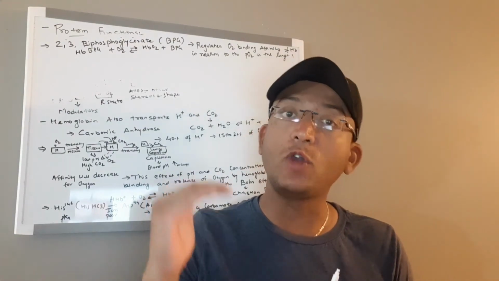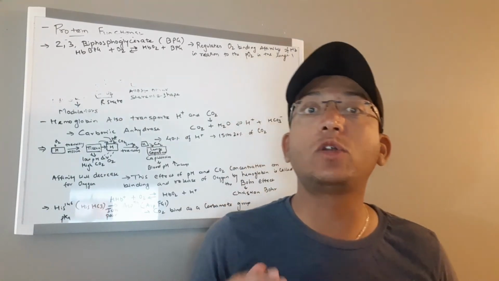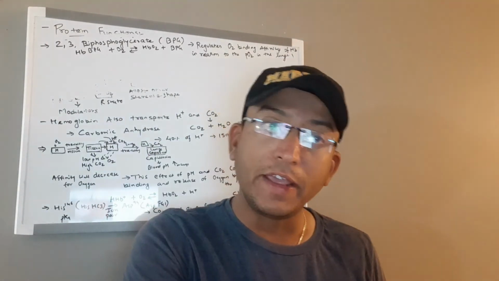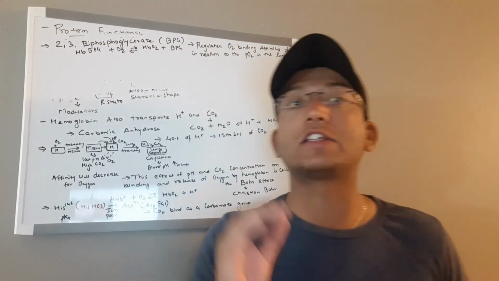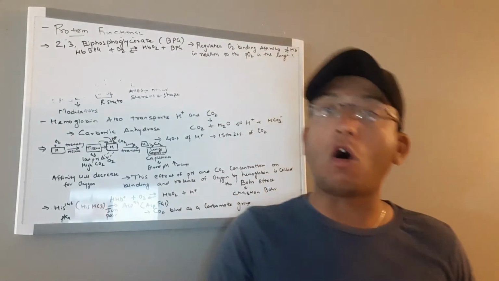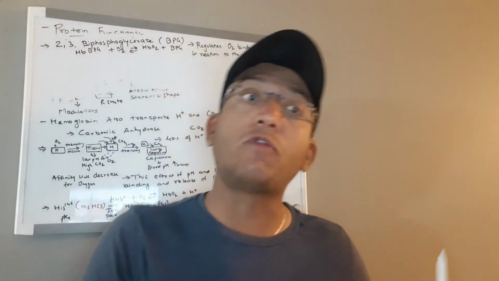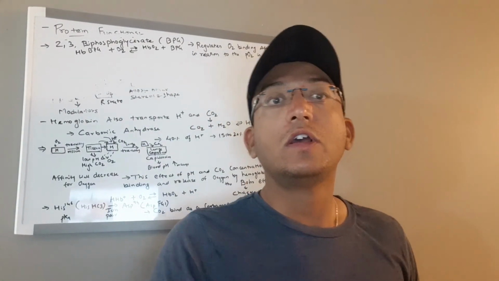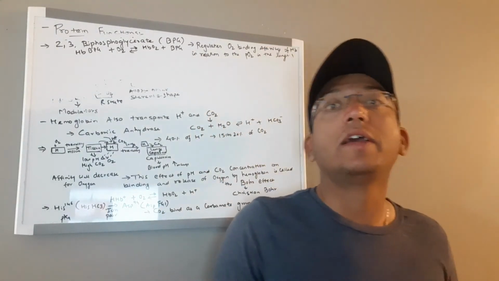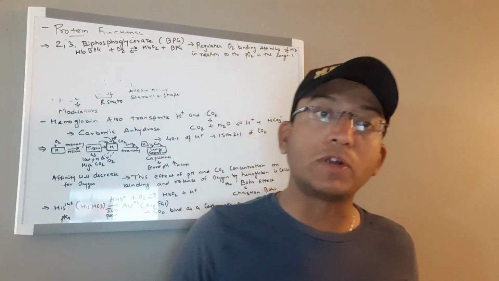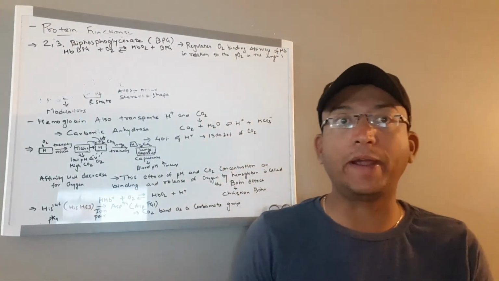So what happens after a few hours at a high altitude is that the BPG concentration in the blood begins to rise, leading to a decrease in the affinity of hemoglobin for oxygen. This adjustment in the BPG level has only a small effect on the binding of oxygen in the lungs, but a considerable effect on the release of oxygen in the tissues. As a result, the delivery of oxygen to the tissues is restored to nearly 40% of the oxygen that can be transported by the blood. Right? So I hope you got the point.